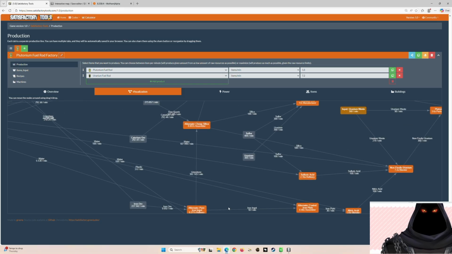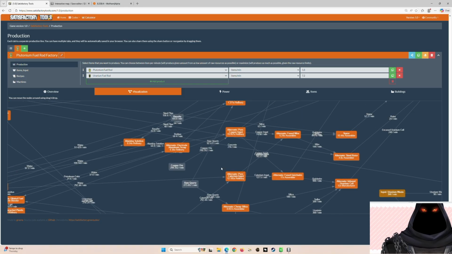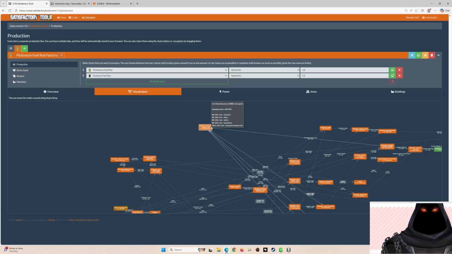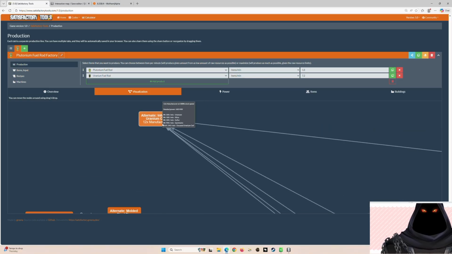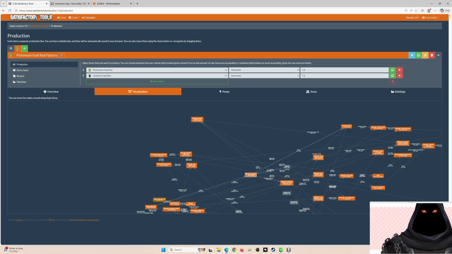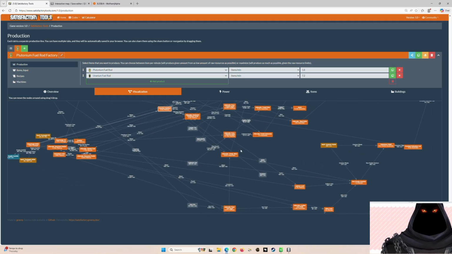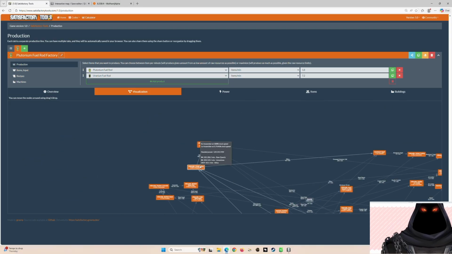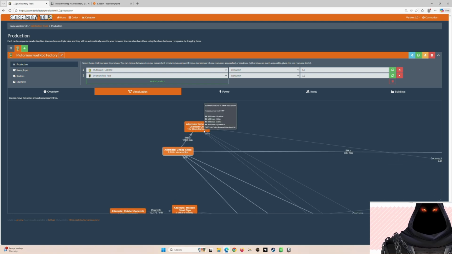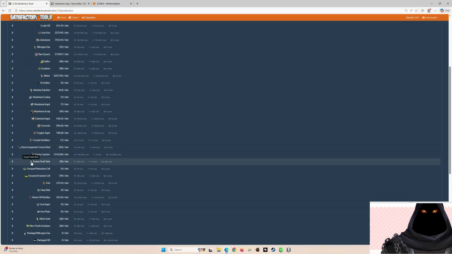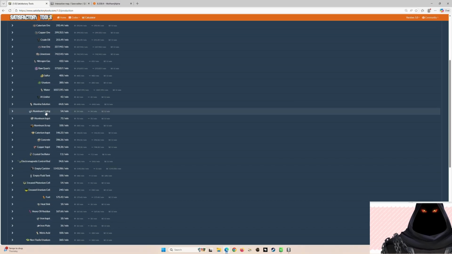All right, now the next question I need to figure out is what is the next thing we're going to build? The next thing that we could tackle is, I think it was the fused uranium cell. We can actually tackle that right off the bat. I think that requires 400 silica. Actually, that's a good question. Where does all that silica go? A lot of silica.